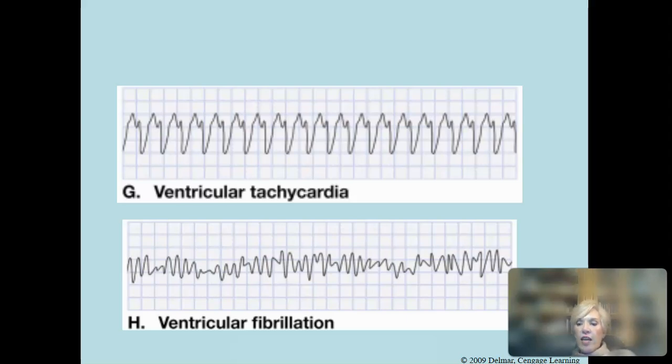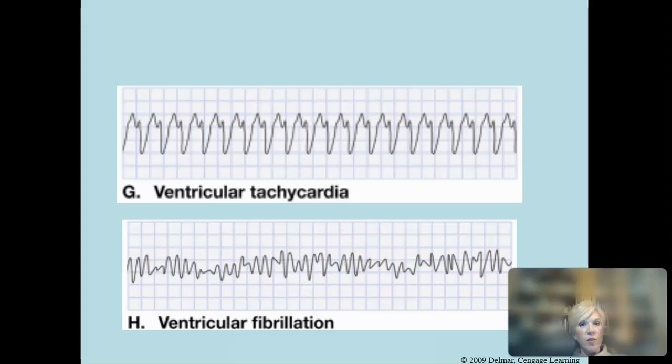This is important for the test. Asystole is not a shockable rhythm. Now I'm not saying that you won't see on TV them try to shock asystole. I'm not even telling you that you won't see it in clinical practice, a doctor saying, go ahead and shock them, as a last resort. But it is not a shockable rhythm because there's no electrical activity happening in the heart. A lot of times, if they're in VFib and we shock them, then we could shock them into asystole.